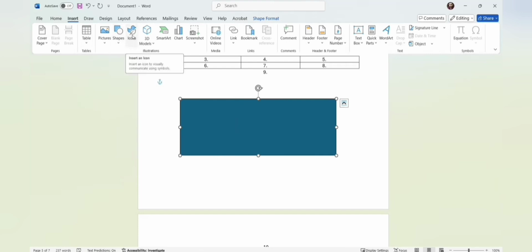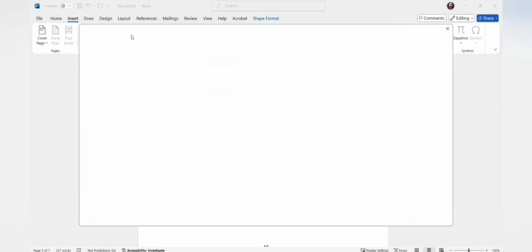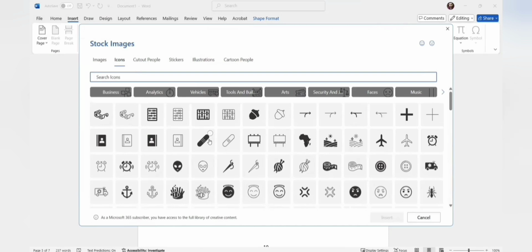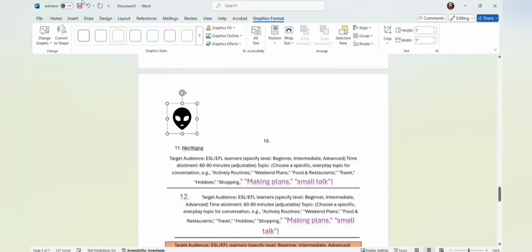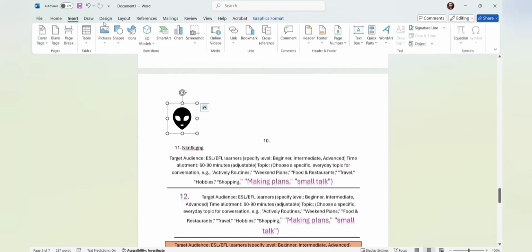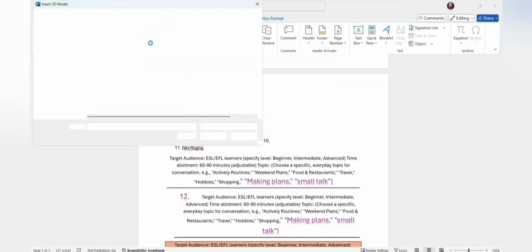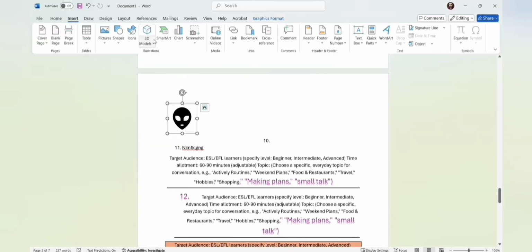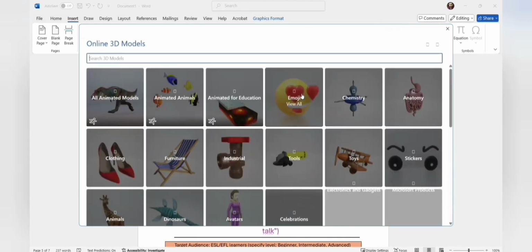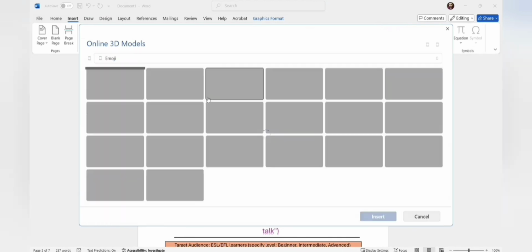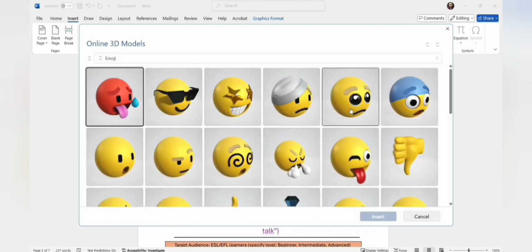Icons, we can insert icons, such as this. 3D models. We can add 3D models from here.